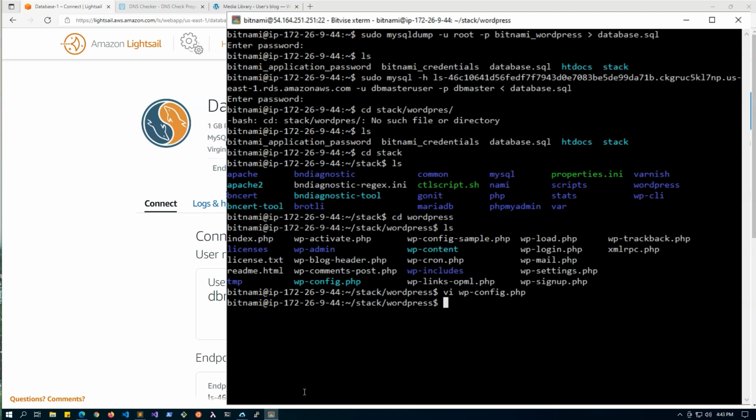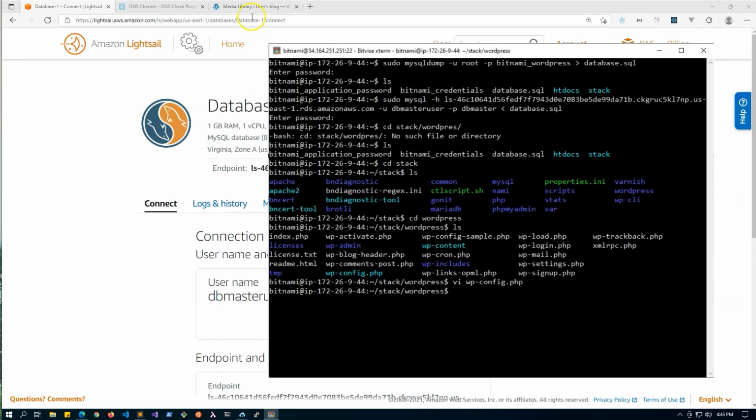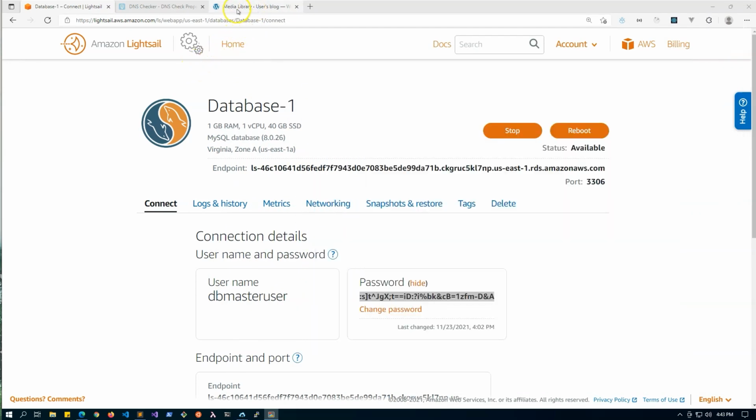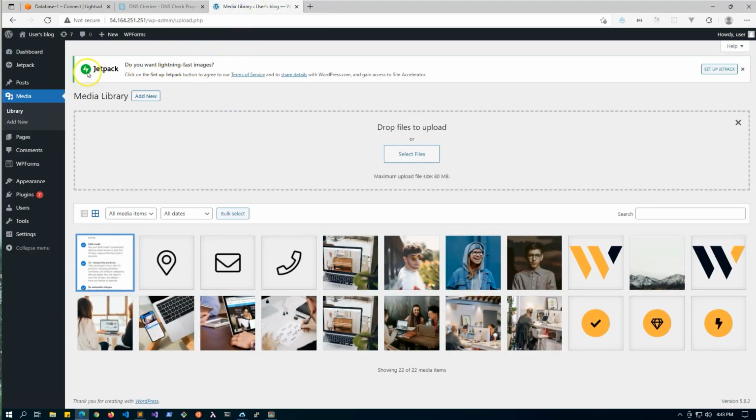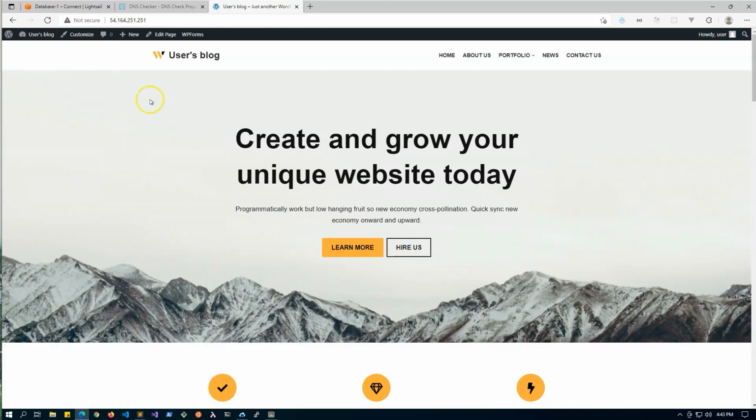So now that we have our database connection strings done, let's go ahead and test out the site and make sure it's still working. So come back to our WordPress website. Let's visit the site. And it is still working. That means that we are now using the S3 object storage for media assets, and our database service is being used for the WordPress database.